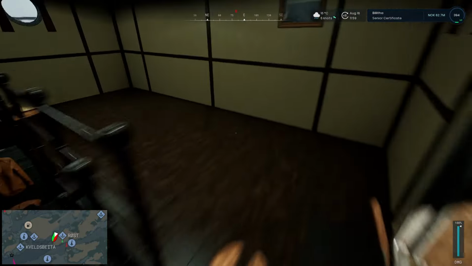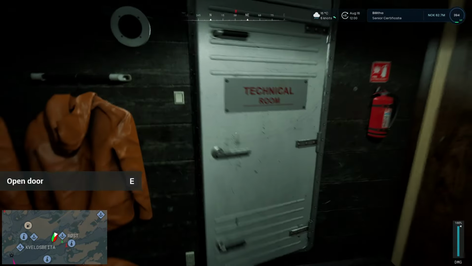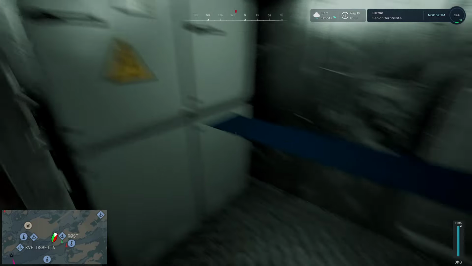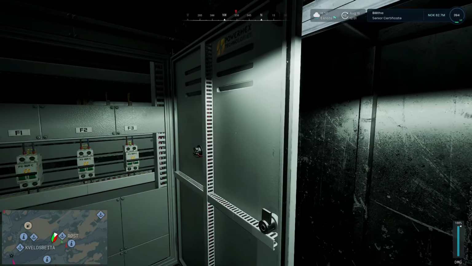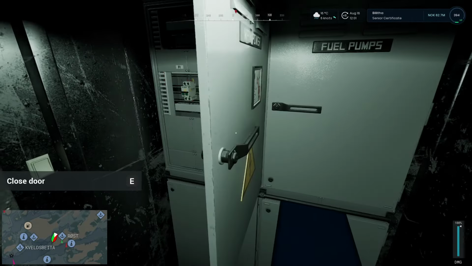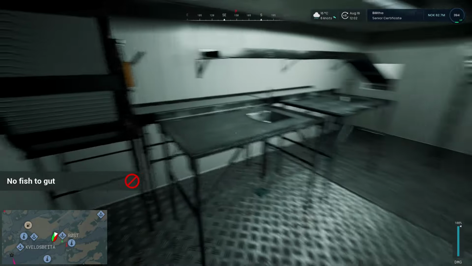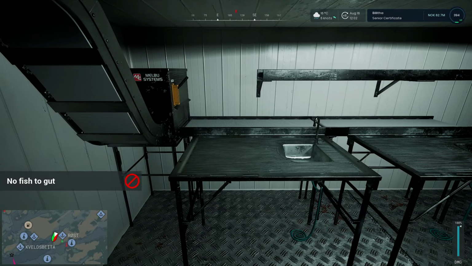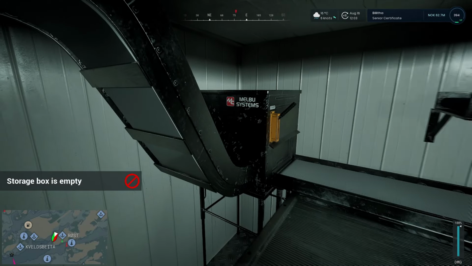But now, on tier 3, if you go downstairs, if I close the door, you've got the technical room. So in here, to the left, you've got these circuit breakers for the lights and your equipment and everything. And if we close the door, it's a little bit finicky. Once we've closed that, if we come to the other end, we've got the gutting room. So there's 2 gutting tables here. But there's also a storage box there.